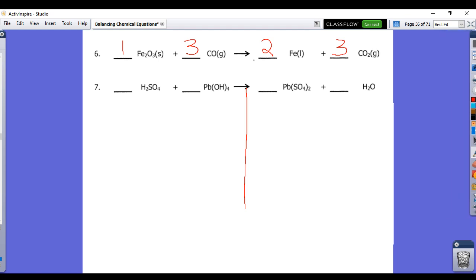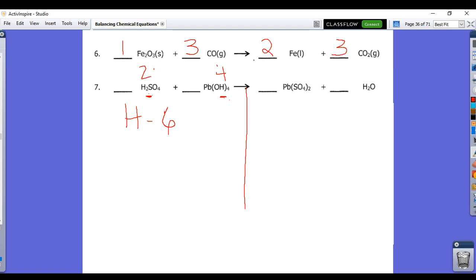Now I'm going to show you a little trick. So we have hydrogen, which has a 2 after it, so that means that's 2 here. But we also have hydrogen right here. Whenever it's in parentheses, there's 1 hydrogen inside the parentheses, but you've got to multiply it by the 4. So there's actually 4 hydrogens there. So that's 2 plus 4, that is 6 hydrogens. So there's 2 here and 4 here. So that gives us 6.